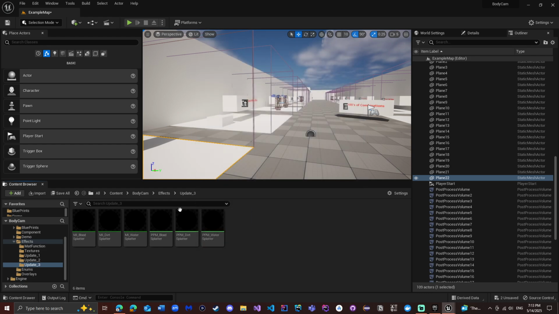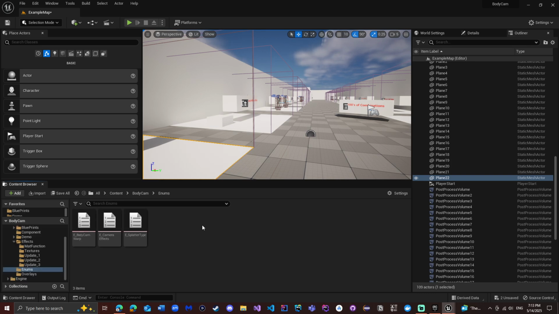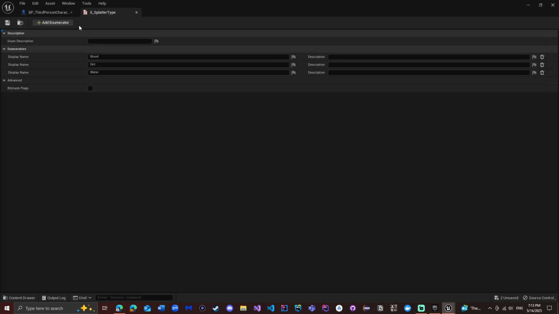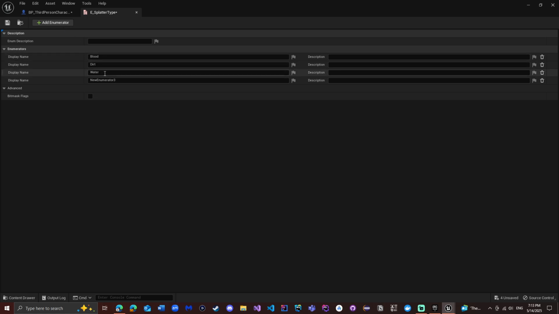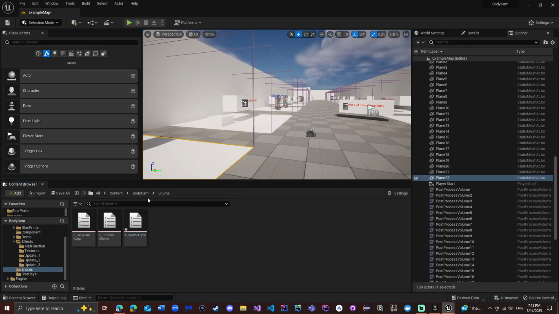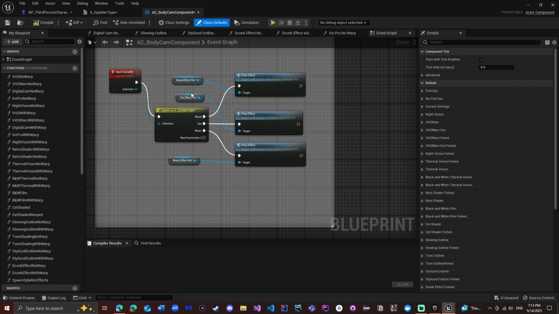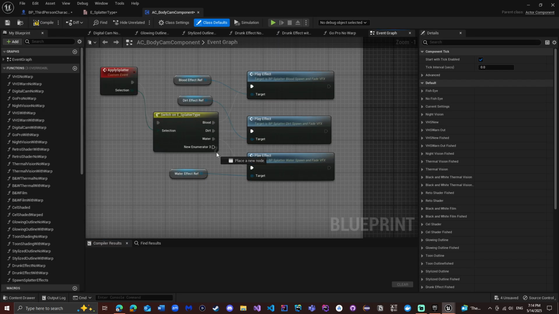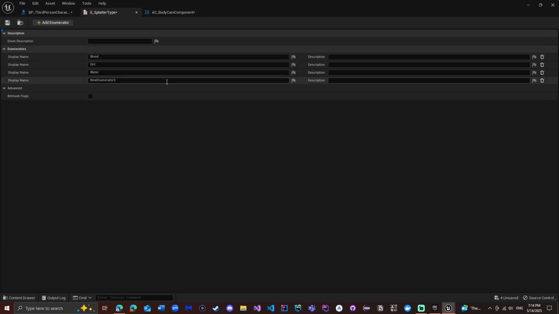And then if you want to plug it into the body cam, what you could do is add another enumeration type. You go to the enums file, you go to splatter type, you hit the plus, add enumeration, and call it whatever you want it to be. Then you go over to the component, and in the component you're going to see the code that allows this to run, and you'll see that there's a new pin. Then you simply do exactly this: create your own effect reference and play the effect, and that's that. So that's how you could build upon this.